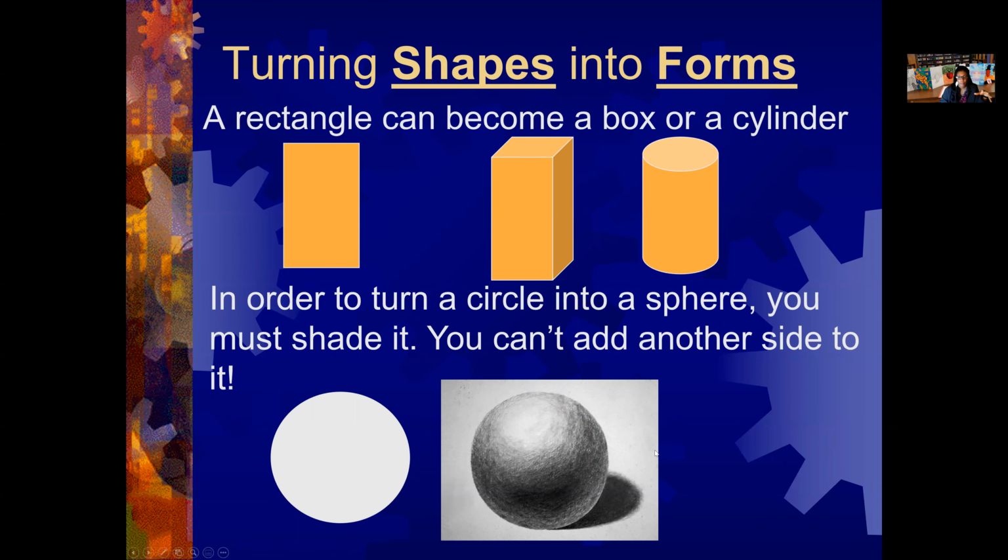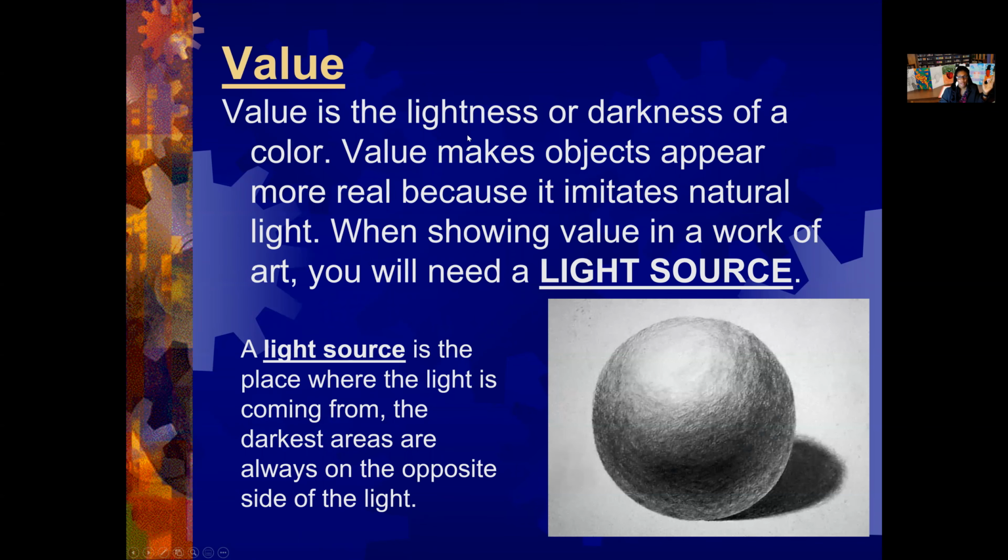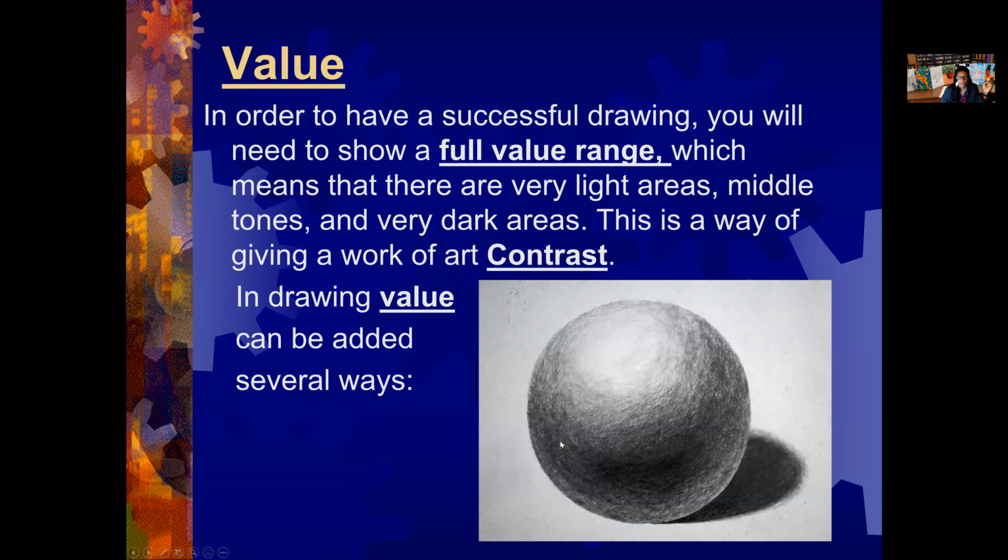Shading and value, remember you have to think about where the light source is coming from, and it's going to go from dark to light. Think about your cast shadow that's underneath as well. Value is the lightness and the darkness of a color. You need to remember that. Also, remember that you have to know where this light source is so that you can make your object look as real as possible. There are no outlines with value, so make sure you don't use outlines when you do value. And you have to have a full range of value, going from dark to light, and think about contrast too.